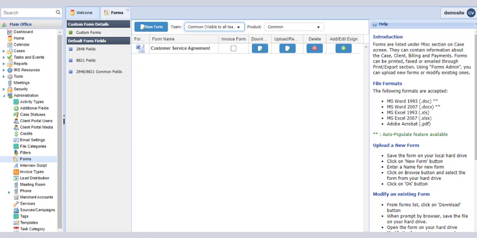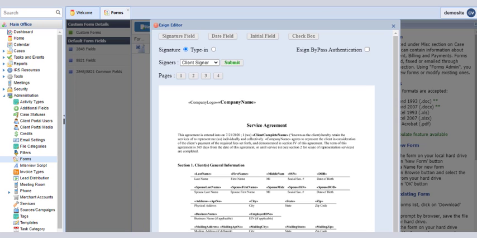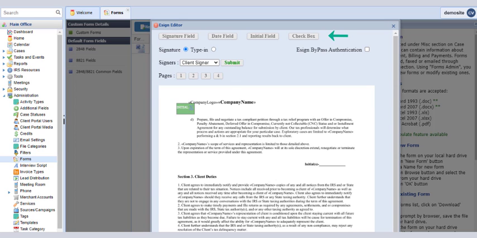Once you found the custom document that you would like to add eSignature fields to, simply click here on the document under Add, Edit, eSign. This will open up your document in the eSign editor. To add in a field, just go to the page and area that you would like to add the field to. Click on the field that you would like to add and line up the box to fit your space.